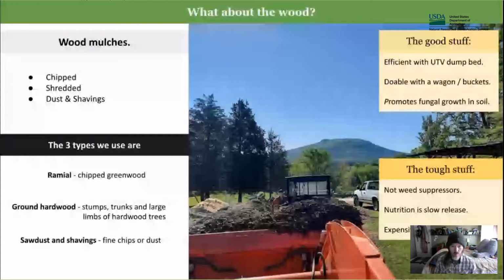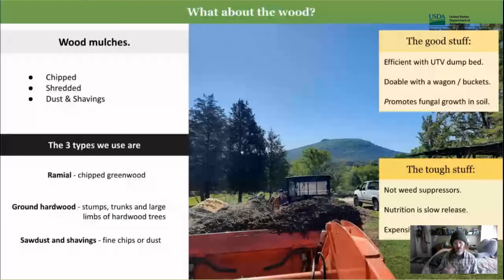What about wood mulches? So there's several kinds of wood mulches that we use. Wood can be chipped by blades. It can be ground and kind of smashed and macerated like they do with the hardwood mulches. And it can come in really dry forms where the wood is already dried all the way down to where there's hardly any moisture left. That's usually if you're recovering wood or waste materials from a sawmill, cabinet shop, or something like that. And these all have their benefits.